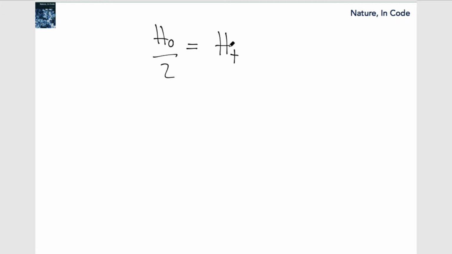And so I know what Ht is, right? We just developed the formula for this. Ht is simply (1 minus 1 over 2N) to the power of t times H0. And so now we can get rid of H0 on both sides, because we have H0 here on both sides. I'm going to get rid of H0 here, and I'm going to get rid of it here, in which case, of course, I have to replace it with a 1.